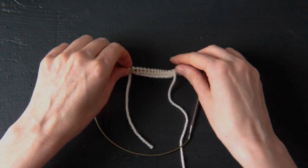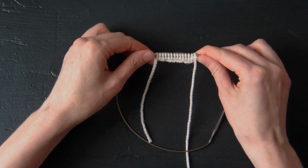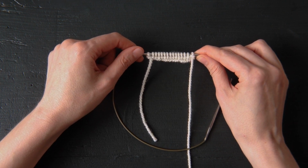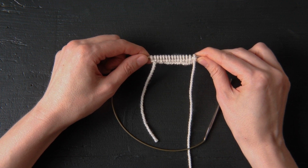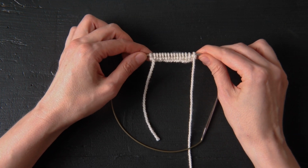Hi, I'm going to be showing you how to work the stitch pattern for the Mosaic blanket. The Mosaic blanket is worked with two colors, colors A and B. Here we're going to be using white for color A and pink for color B. It is worked on a multiple of 12 stitches plus 3, so I've cast on 15 stitches here.